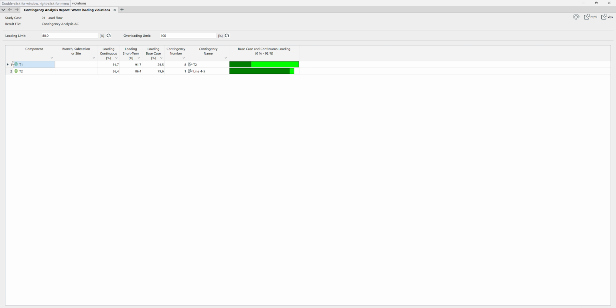So if transformer number 2 is just open circuited, is faulty, for example, then in transformer number 1 we will have 91% overloading. It's obvious because if we have the shutdown on this transformer, generator number 1 should produce more, so we will have higher loading on this one. And if line 4 to 5 is just opened, then we will have a huge loading on transformer number 2. So we can also apply the same methodology on other power systems.